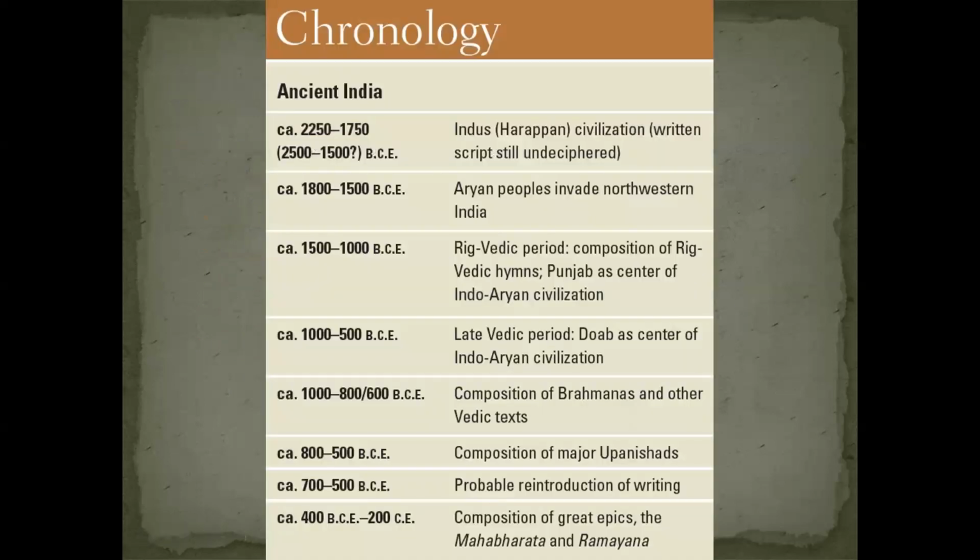Here's the outline, and we'll talk about the Indus civilization first. I'll mention several times, because you're going to be reading some articles on this, that its written script is still undeciphered. We don't know exactly how old it is, but I put 2500 to 1500 or 1700, it depends, for that earliest civilization. Aryan peoples come in from around 1500 or so; at least they're settled by then. Then you'll have the Rigvedic period, where we'll talk about the earliest Vedic peoples and their Aryan civilization. Later after that, you get the composition of the last major religious texts in the Indian tradition, down to about 500 BC. And after that, in the very latest period, you're going to have the composition of epic poems.